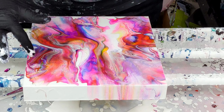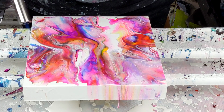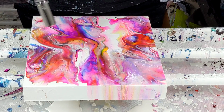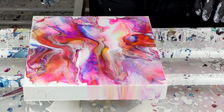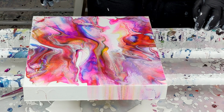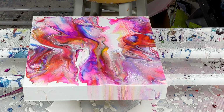I really like it. There it is. So different. I'm not going to add to it because it's going to dry it out too much. I was thinking of adding more blue to it, but I used that hairdryer all over it. So now you're looking at that, and then I'll show you this.